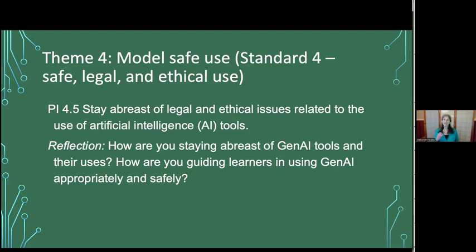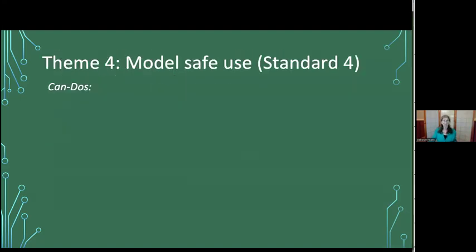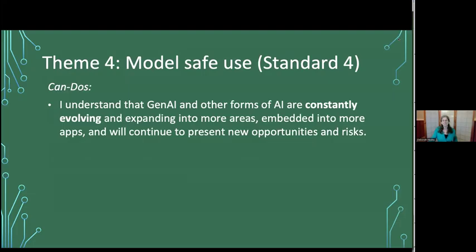But we really need to be aware of the legal and ethical issues so that we can help our learners and help ourselves as we're thinking about, how should I do this? So we have several can-dos with this one, several of the self-evaluation prompts, self-evaluation ideas.